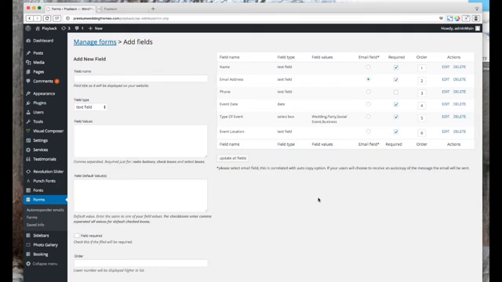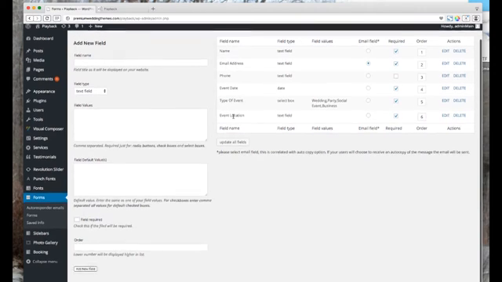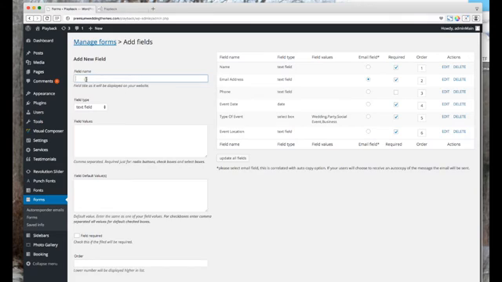And what we're going to see on the right is the actual fields of the form. You'll see you have a name field, an email address, phone, event date, etc. And then over here on the left is where we add our field. If we're managing this one, or creating a new one, we can add that. For instance, I'm going to add a new field name. I'm just going to call it test because I can't think of anything right now. All right, test. That's the name of the field.